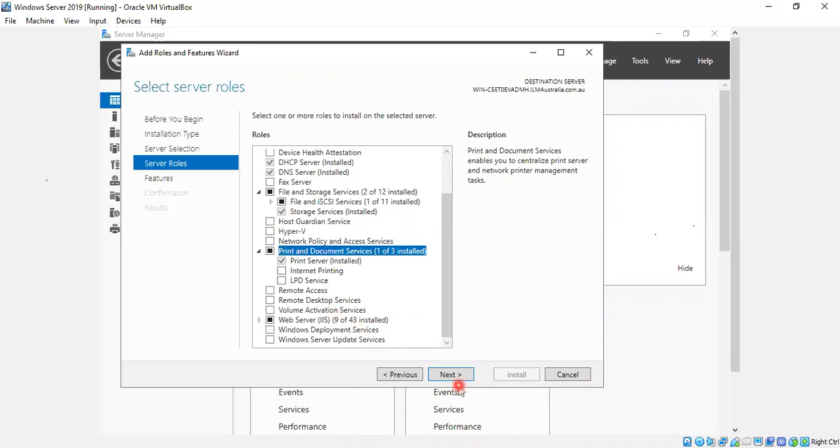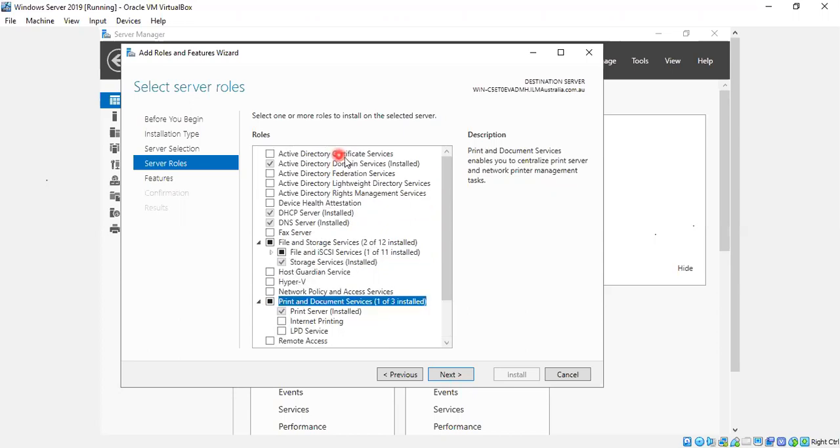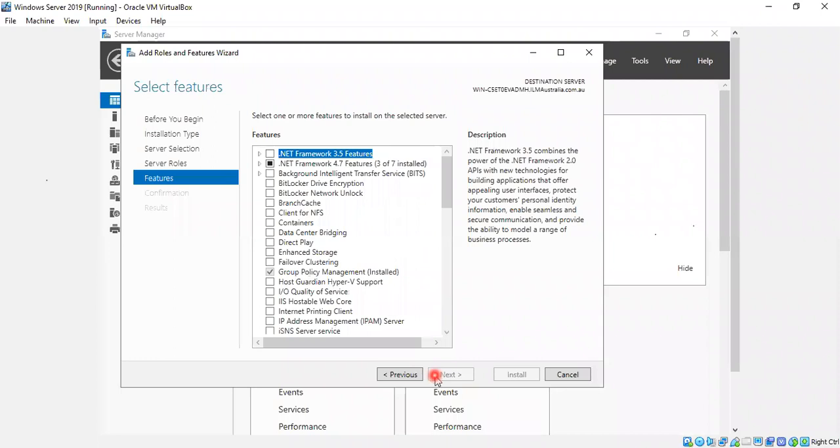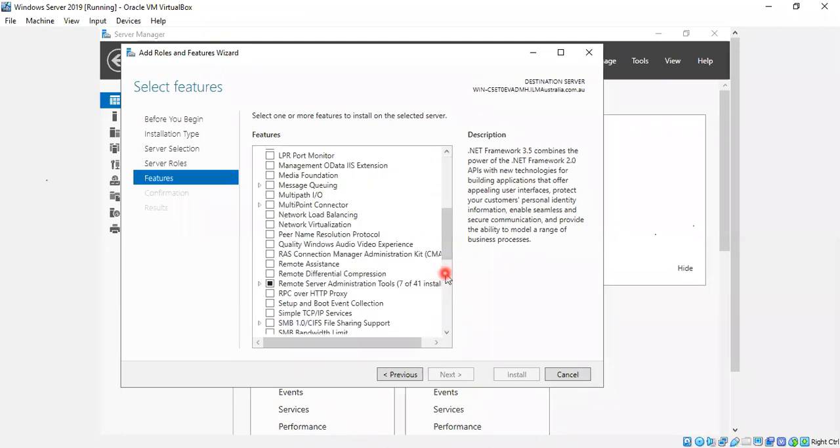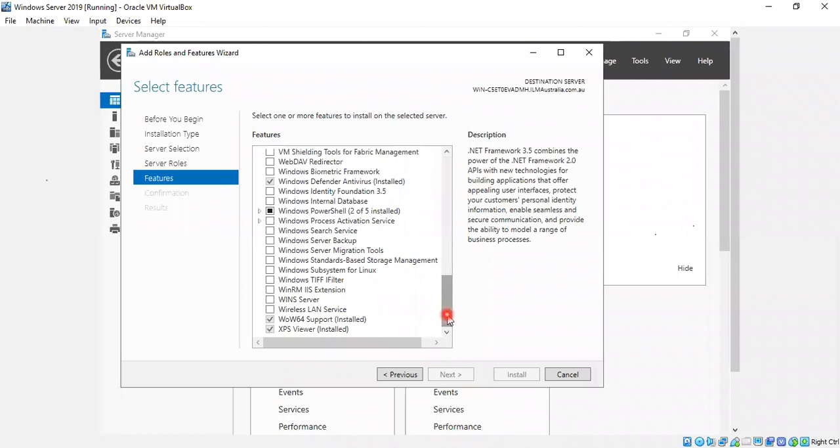And once you have selected all the appropriate services which you want to install, which you want to configure, say next. So you just do next. It will ask you some things, group policy management and everything is already installed, but it will ask you.